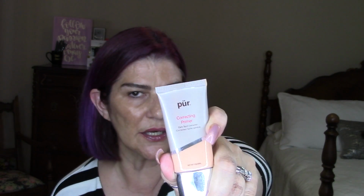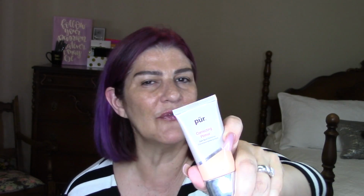I'm going to start out with the Pure Correcting Primer, and this is a dark spot correcting primer. I haven't used it that often. I have had it for a couple of months. Just a little tiny bit, and it has a kind of a peachy color. I'm really, really trying to get through products that I've already had for about a year.